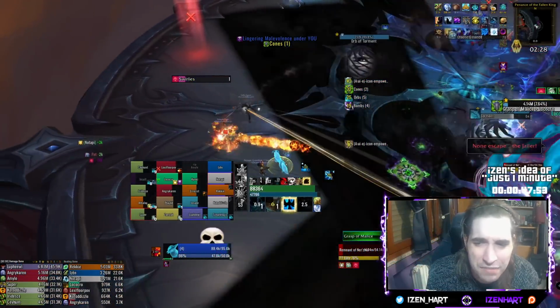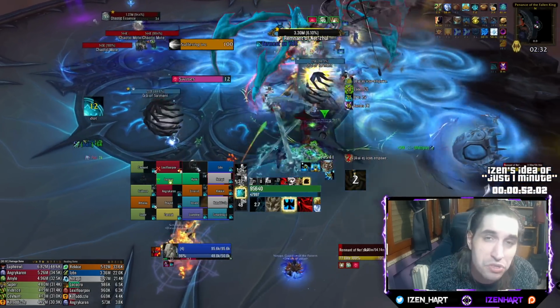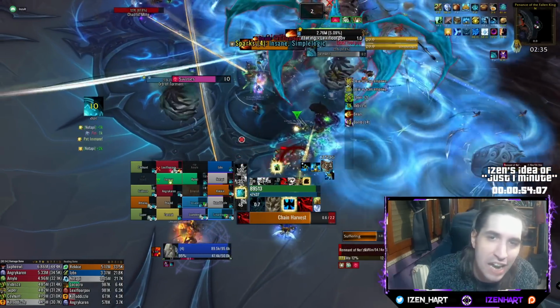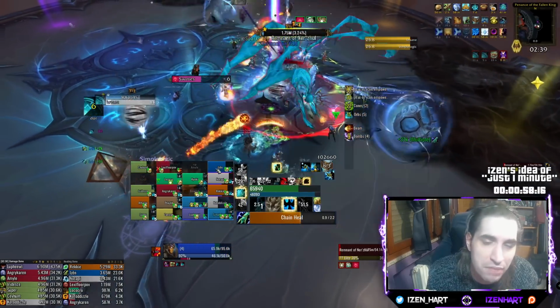Mind Suit gets a 5-second cooldown, but now it has a 12-yard radius AoE. So you can now multi-target Carpet Bomb, Mind Suit on a whole pack in Mythic Plus. So I think it's pretty good.